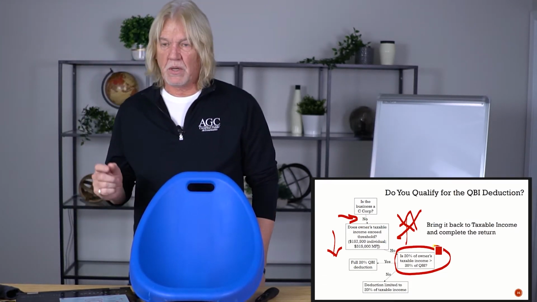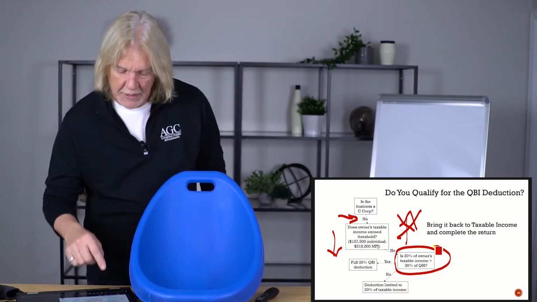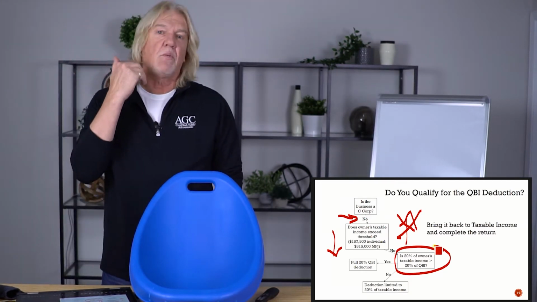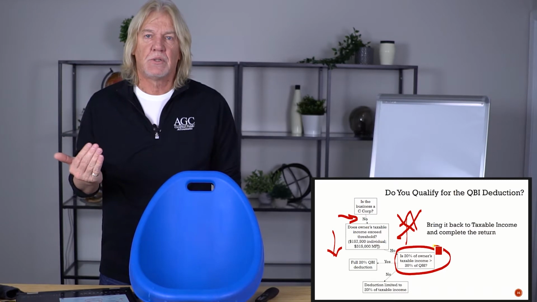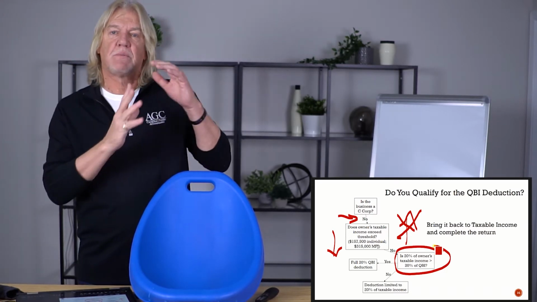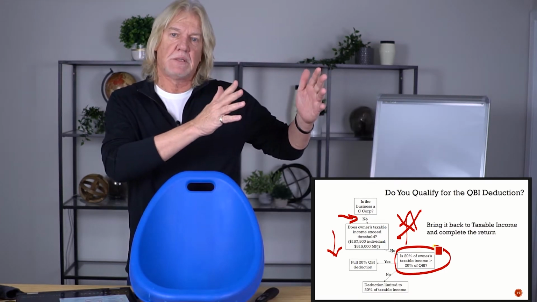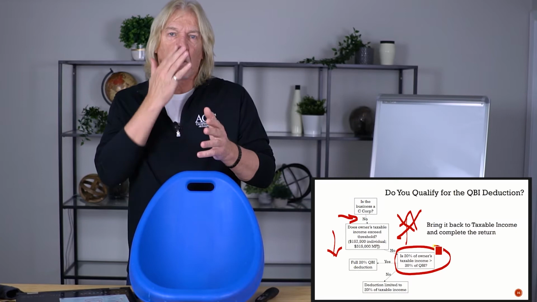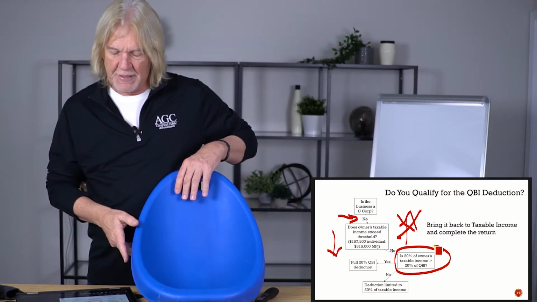Now, what's going to happen if I go back to the presentation? It says, does the owner's taxable income exceed the threshold? Well, how do we get to the threshold? Taxable income. I've been giving you some steps on how to determine: is it a qualified business? What's qualified income? Now we're switching over. We've looked at that business.